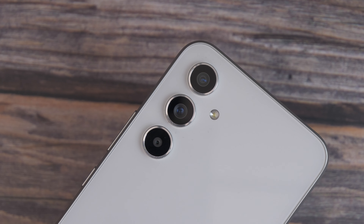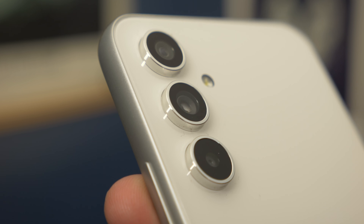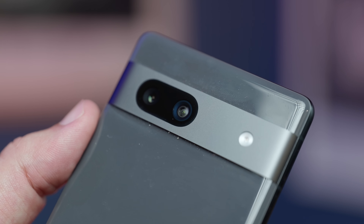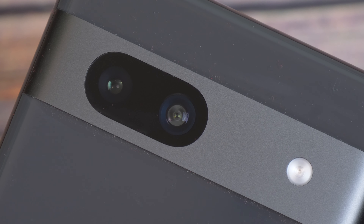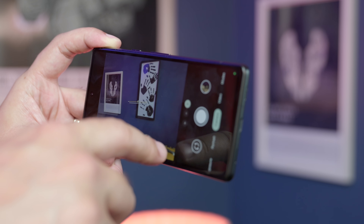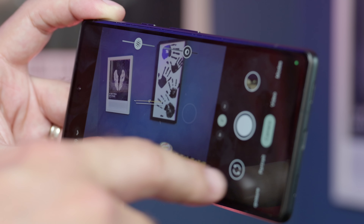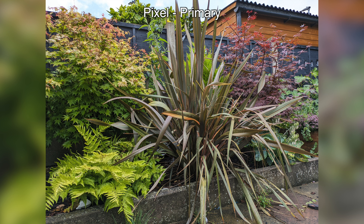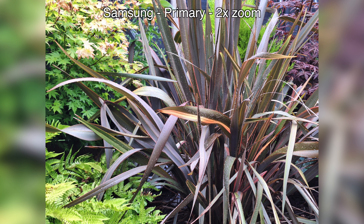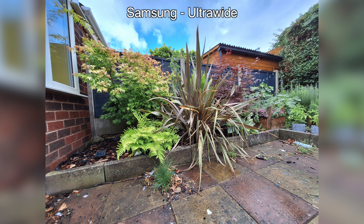Let's talk cameras, because despite a similar makeup, it's one of those areas that will likely push you one way or the other. Like most phones, both have a primary camera and an ultrawide. Megapixel count is different — 50 megapixels on Samsung, 64 on the Pixel — and ultrawides have a similar pixel count of 12 and 13 on the Samsung and Pixel respectively. But that's not what makes the difference. It's about the experience of using the camera app and how each camera's image processing engine interprets the images once you press that shutter button. In most conditions, I noticed a relatively consistent difference in the way Samsung processes shots versus how the Pixel does, and for the most part it is the Pixel that I prefer. Outdoors in bright daylight with blue skies, the Samsung would make those blues really saturated and a bit too unrealistic compared to the Pixel.